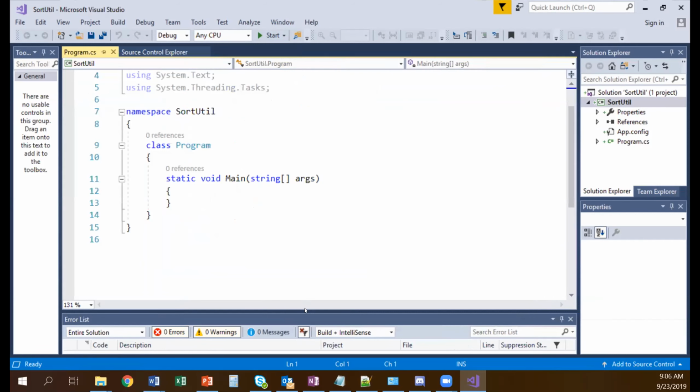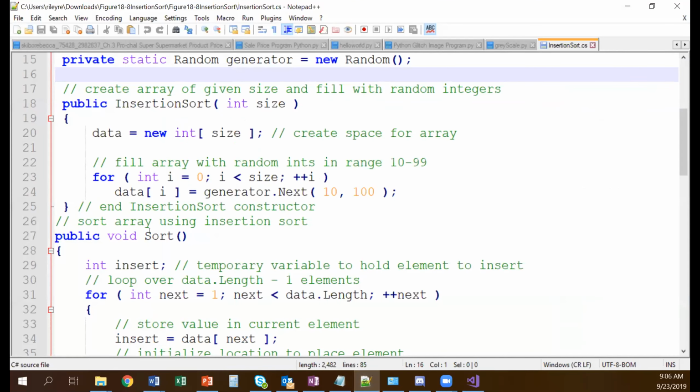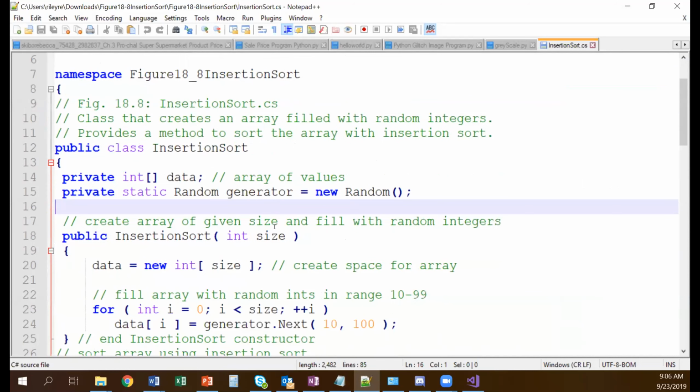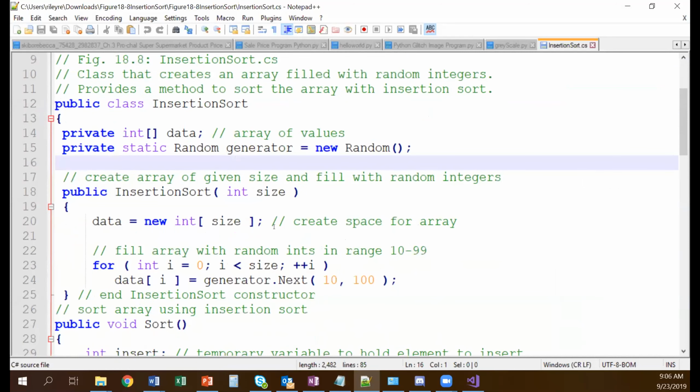So just like that code that I handed out to you, I'd like to create a .cs file of some sort that builds an array. I want to do it a little bit differently though. I'd like to make sure that ours is a static method so that we can just call it directly without creating an instance.